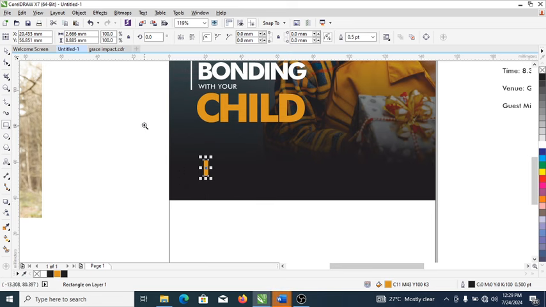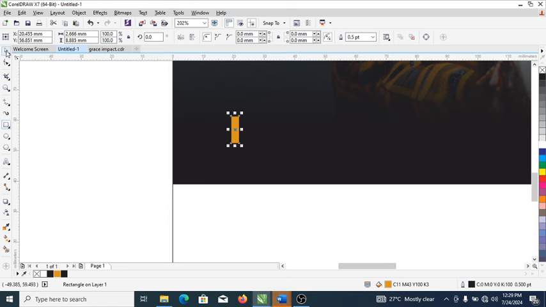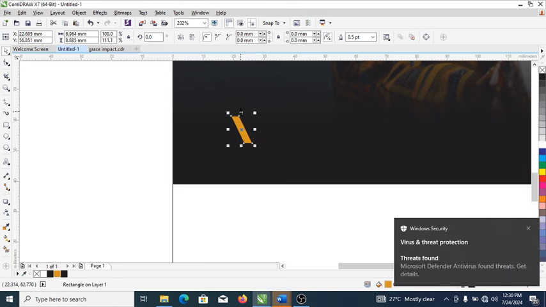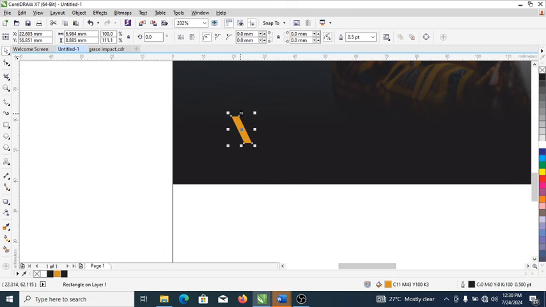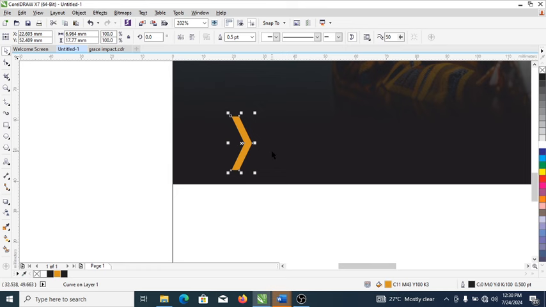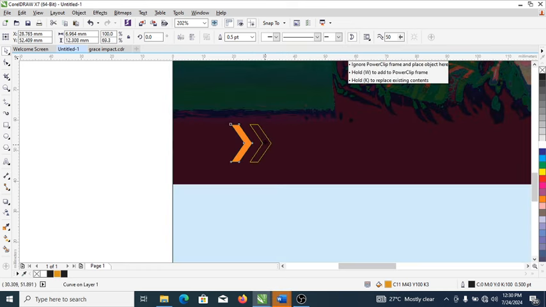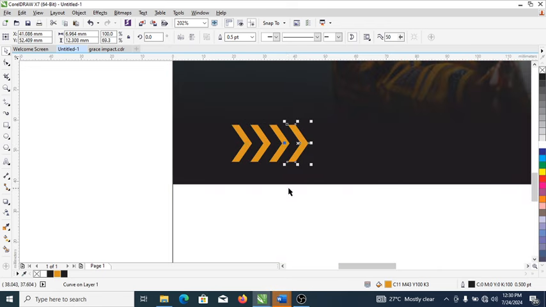So let's move on. So right now what you need to do is to click once again, then you squeeze this just like so. What you need to do next is to click on the object, then you point your mouse to the tip at the top of the object. You see an arrow indication, then you hold the Ctrl key, flip to the other side, right click, automatically copy and paste. Then let's weld the two together, then let's squeeze it a bit. So let's make a copy forward just like so, then hit Ctrl R for a repeat.